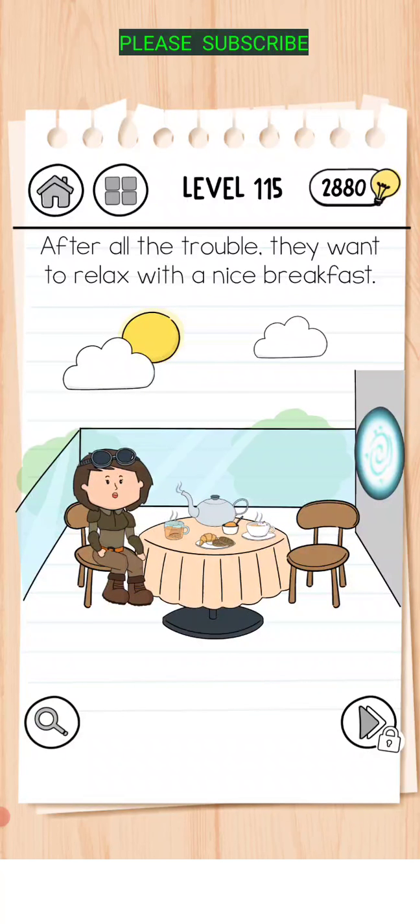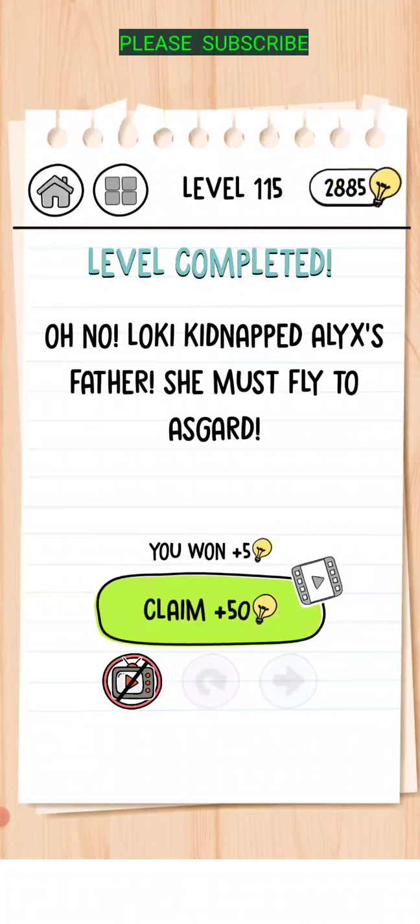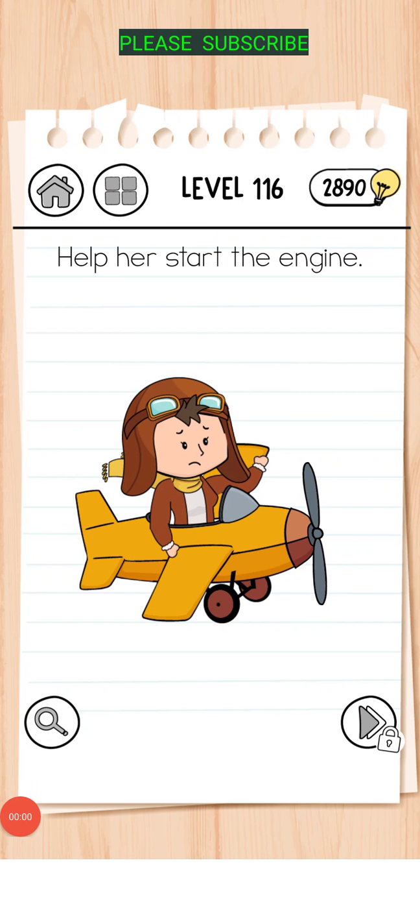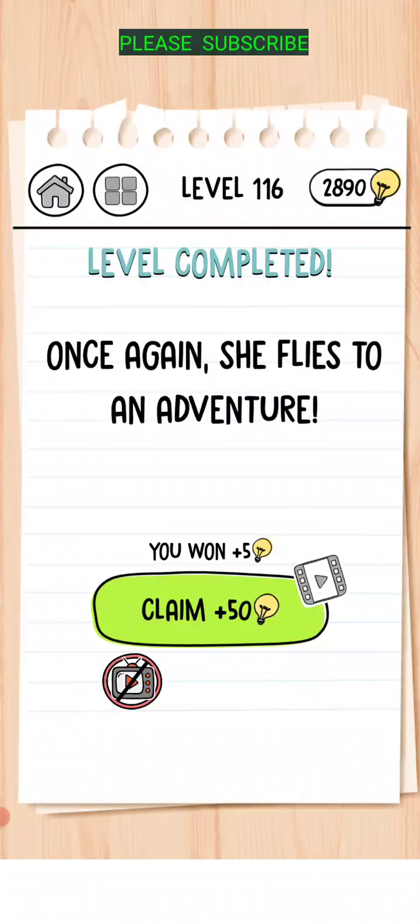Oh no, Loki just abducted her dad. Loki kidnapped Alyx's father. She must fly to Asgard. Help her start the engine on the plane. Alright, for this one, you just want to shake your phone back and forth. Yes! Kind of fast. And that'll start the motor there.